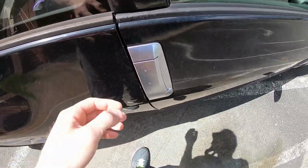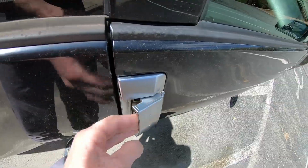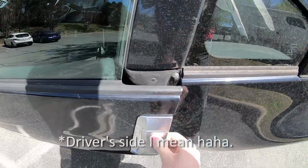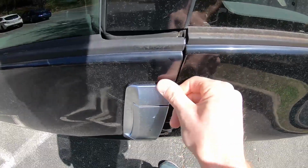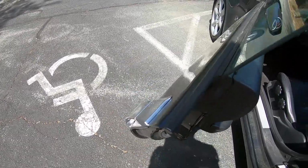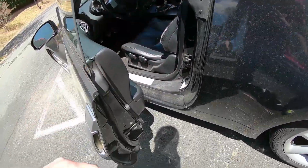So basically the problem is it doesn't do anything. Another thing I noticed is this side is pretty solid, and my passenger side, I know this one's been replaced before, but when I open it, the whole door handle moves a little bit. So I might try to tighten it down a little bit, since it might be a little bit loose.